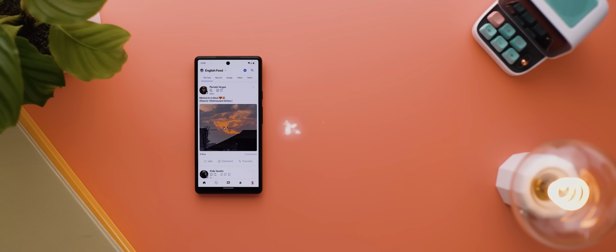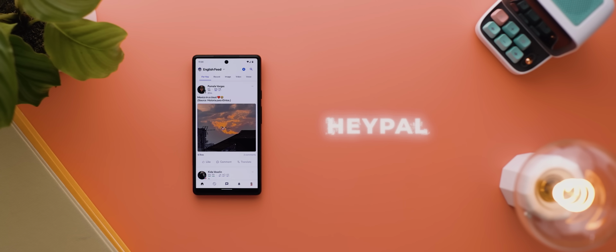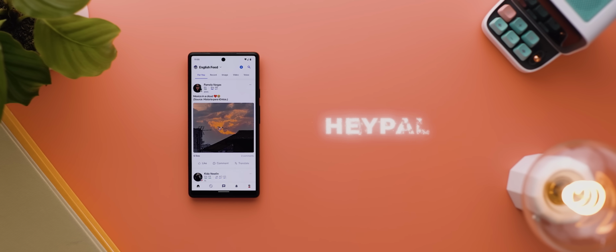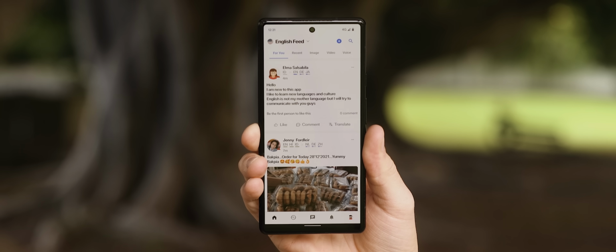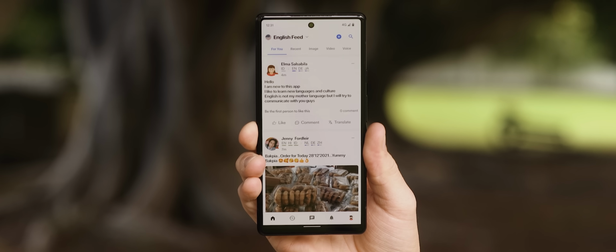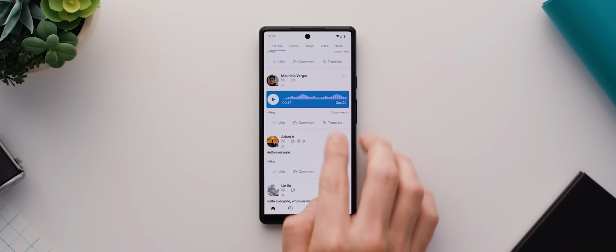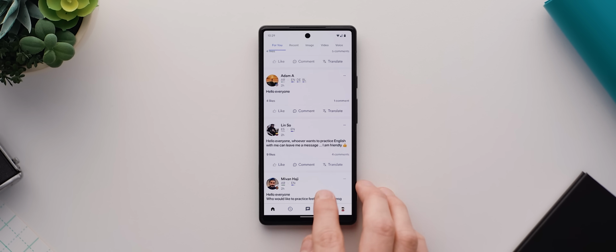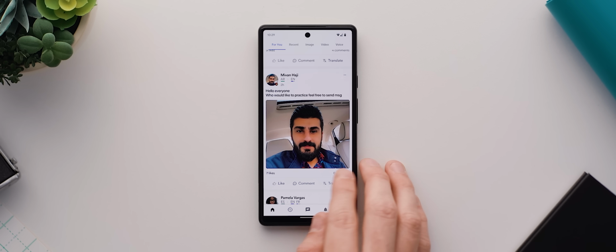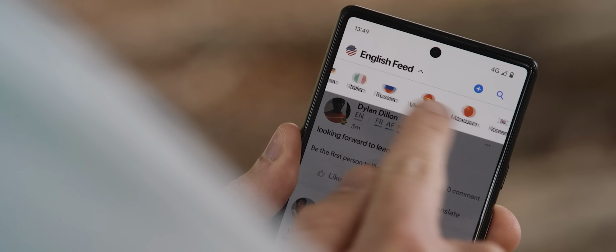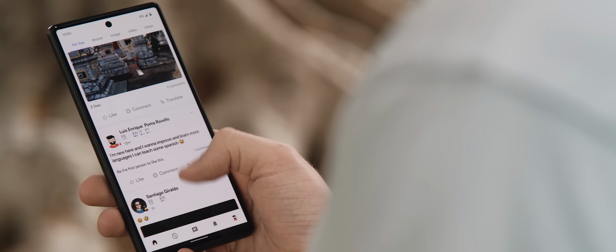And then we have HeyPal, and for anyone who's wanting to spend some time this year learning a new language, this app has a seriously cool approach to it. So everyone says the best way to learn a language is by being forced to use it in the real world, right? Well, that's kind of what HeyPal tries to capitalize on. This app actually connects you with users around the world also looking to learn new languages, and you can develop your own skills in another language by speaking to these users. Not every language is supported, so keep that in mind, but it's definitely a really cool concept.